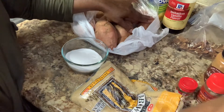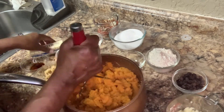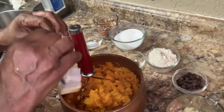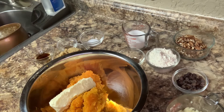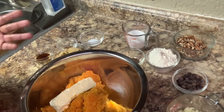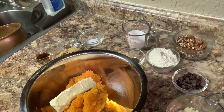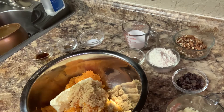I am going to let them cook and I will be back. Now we are getting ready to make the sweet potato casserole. I already have my sweet potatoes mashed up. We are going to put the stick of butter in there. I measured it out — you have to have five cups of sweet potato, and I have five cups of mashed sweet potatoes. A half a cup of butter, which is equal to one stick of butter.